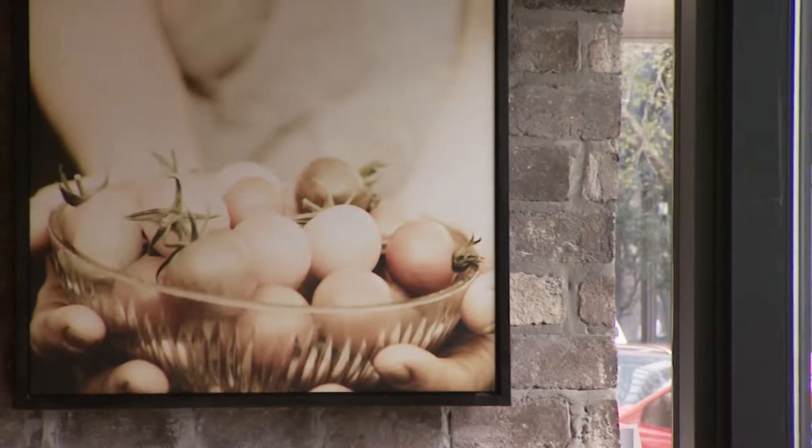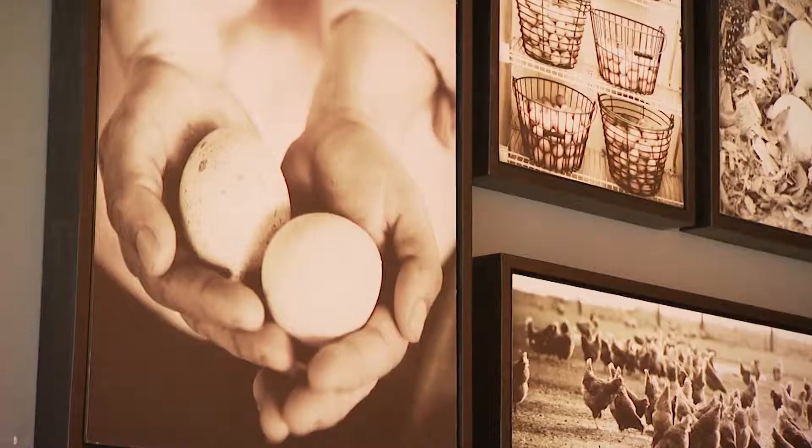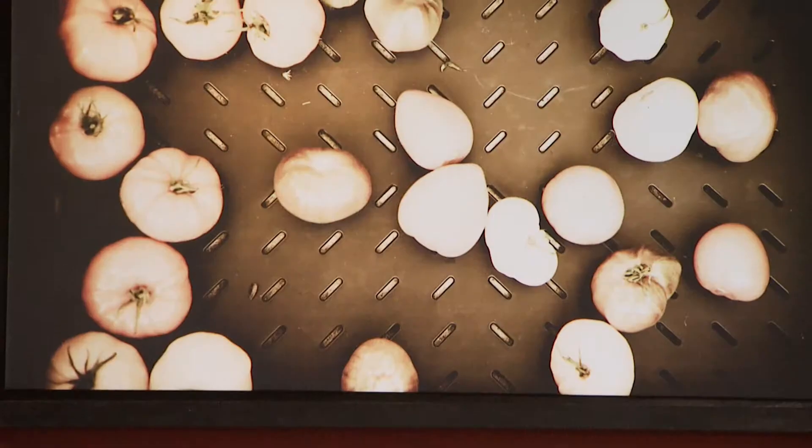Now, when you first came to Orlando, you were doing pasta, weren't you? Mm-hmm. I remember when you first came to dinner, and I remember that you were in stocking feet. Every picture, everything about this place speaks to fresh ingredients. These photographs were taken by a good friend of mine of everywhere I source. This is just fabulous — I love everything.